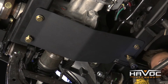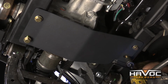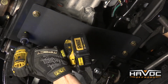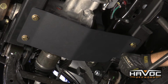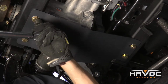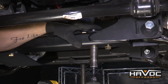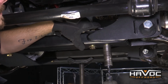Alright, so now we're going to go back and tighten up our skid plate. I'm going to use an impact just to snug them up, and then we're going to tighten them to 65 foot-pounds. And now we're going to tighten down our rear crossmember bolts that hold on our differential support plate to 95 foot-pounds.